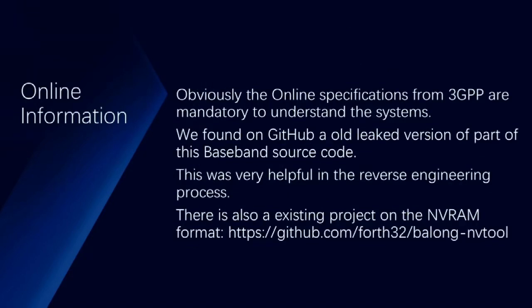We did some research online, and of course, you need to know the 3GPP specification. Since you are attacking radio networks, you need to know how those networks work. And the second one, we found some leaked version of the source code. It was old, but it was very useful for reverse engineering. And then there is this small project, which also was quite useful because it documents the format of the non-volatile RAM for this baseband.